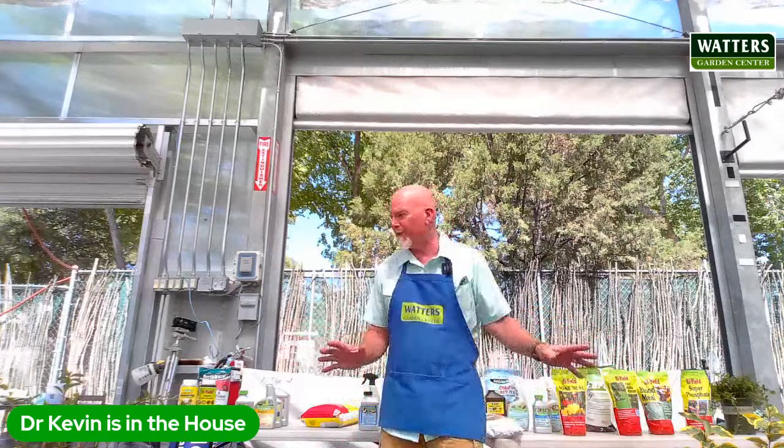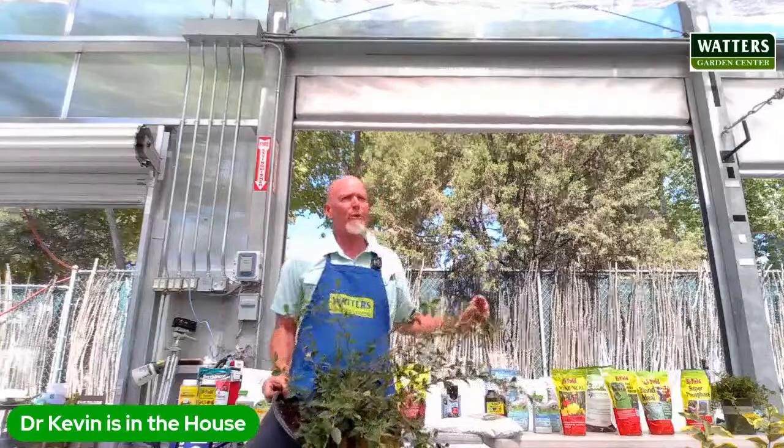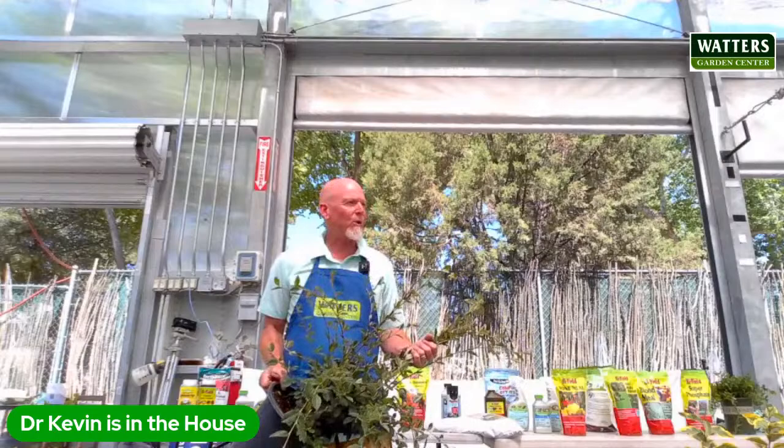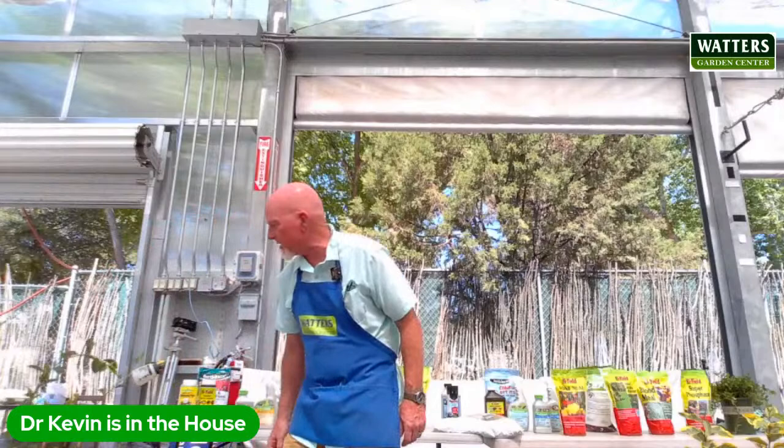This is a cotoneaster that will do the same thing. This will get 7 foot tall, and it weeps, it acts, and looks like a pyracantha with no thorns. It'll have a nice little cluster of white flowers and red berries. It molts. It doesn't go completely naked. It'll start to turn burgundy when it's putting on its new leaves. So it's essentially an evergreen. But you can keep it low or you can let it do its thing. Great for hiding a neighbor or a gas tank, something like that.